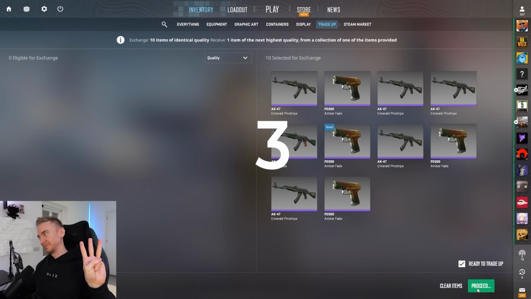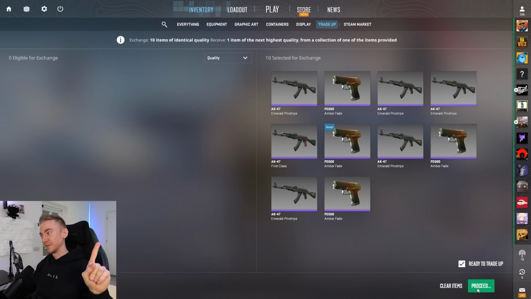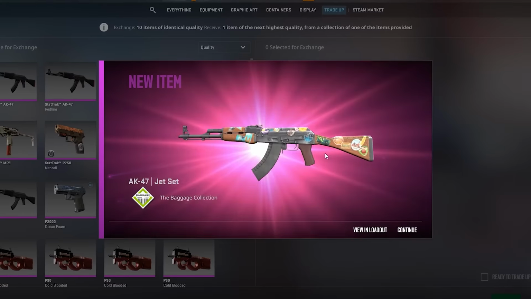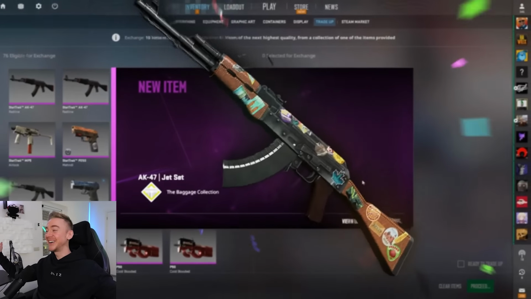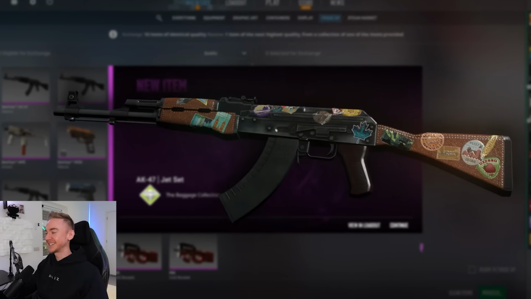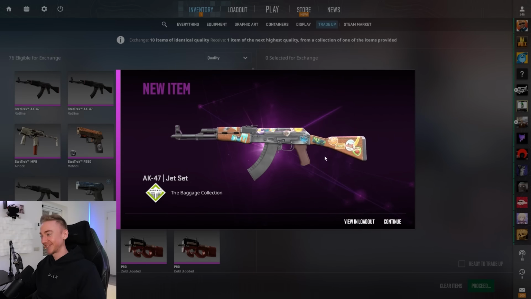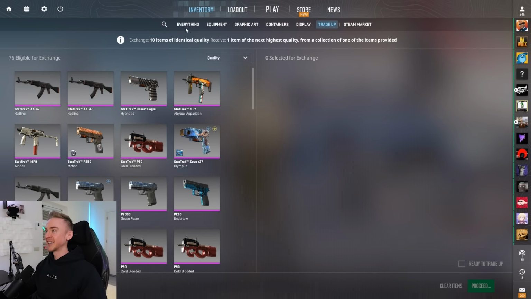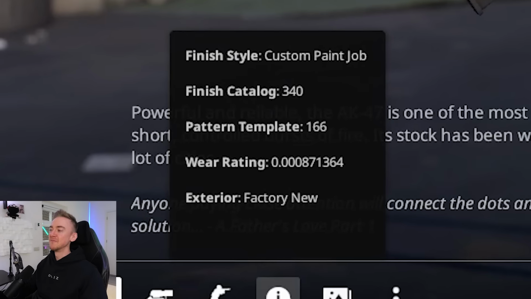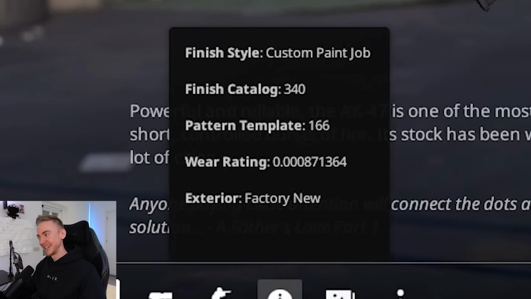10%. Let's count it down. 3, 2, 1. AK-47 jet set. Oh! We've done it! 10% straight away. We smashed it. No way. That's incredible. And let's have a check of the float to make sure we didn't get it wrong. Oh, number 1 jet set with 3 zeros. Smashing the 10% straight away.